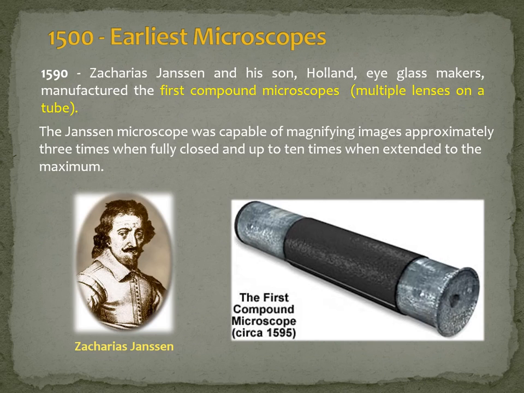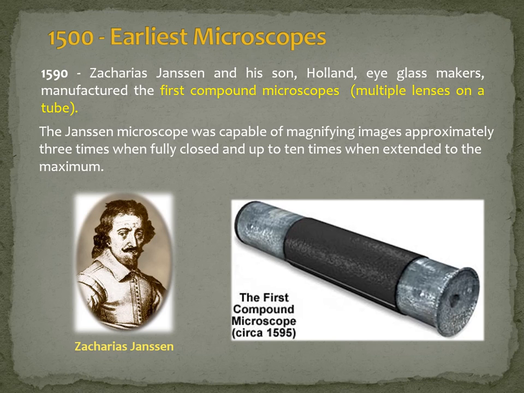So for professional reasons, many people needed to look very closely at objects, like tissue makers that were making fabrics in Holland. They really needed to observe up close the tissues being manufactured to check the quality. But this is not so easily done because our eye has severe limitations. Objects that are very close to the eye cannot have their images brought to focus on the retina. The accepted minimal conventional viewing distance is around 10 inches or 25 centimeters.